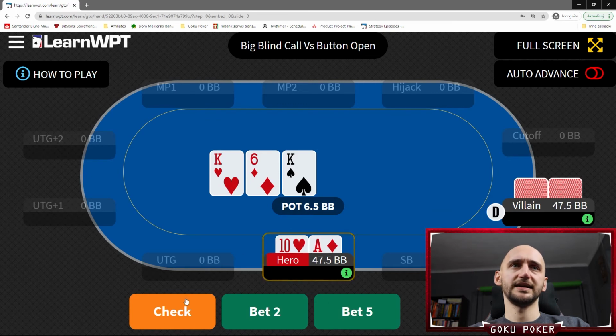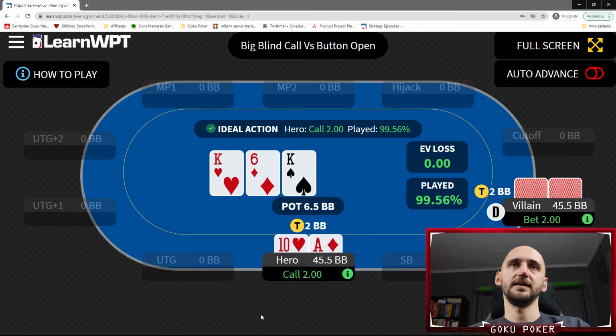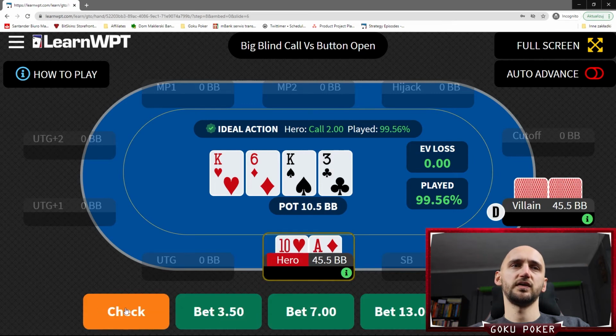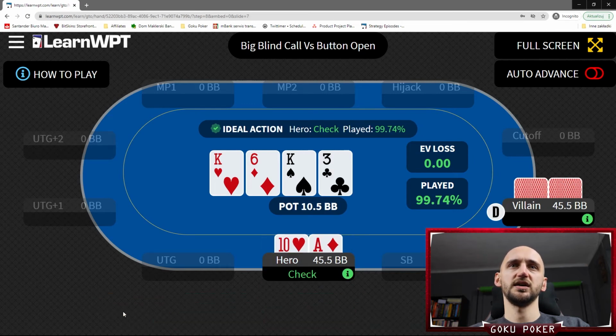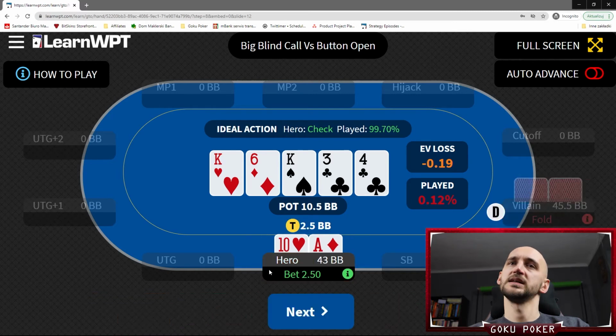Ace 10 off on a king 6 king. We're gonna check it and call the bet. 3 of clubs on the turn. We're gonna check again. Villain checks behind and a 4 of clubs on the river, so we are donk betting. Should rather be checking. Yeah, donk betting is a super rare play here, and a small EV loss.